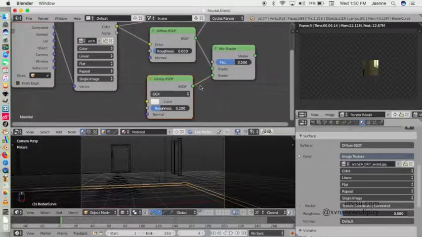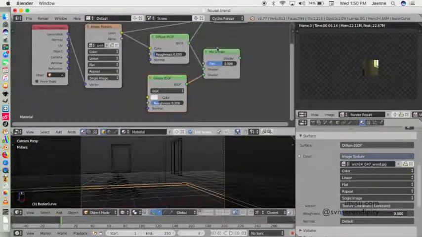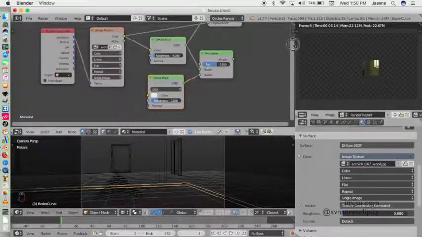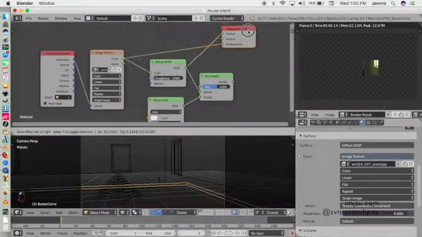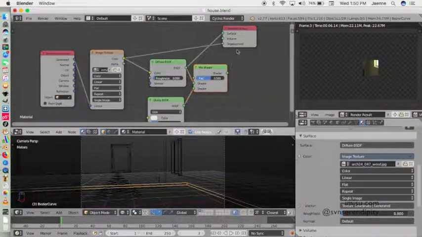It means these two, diffuse and glossy, are connected together. And then we output the shader result to surface here.